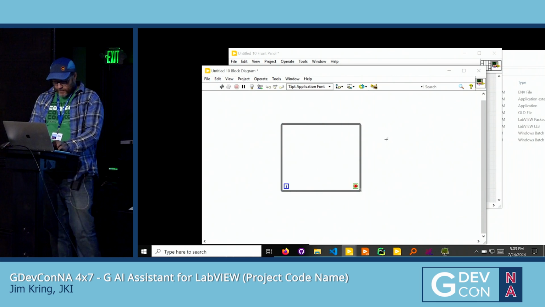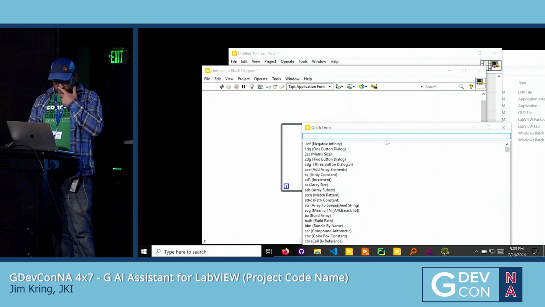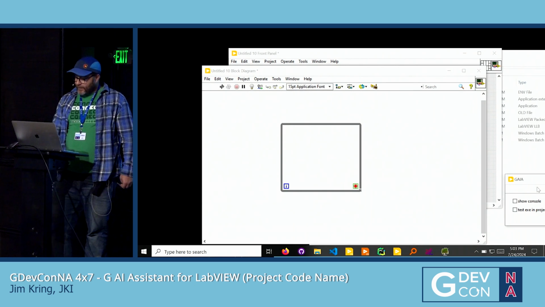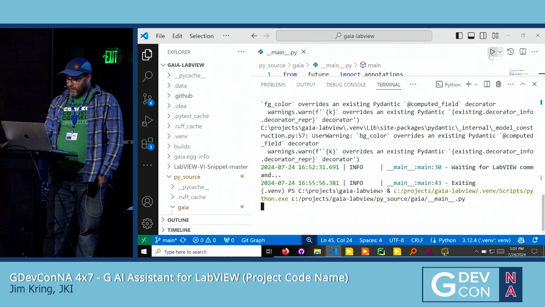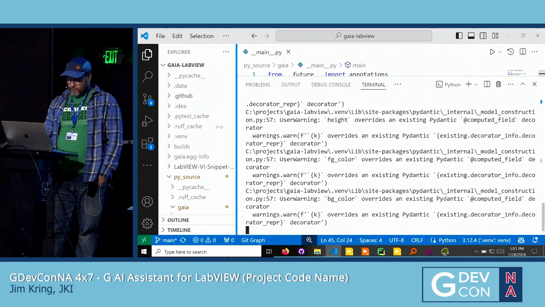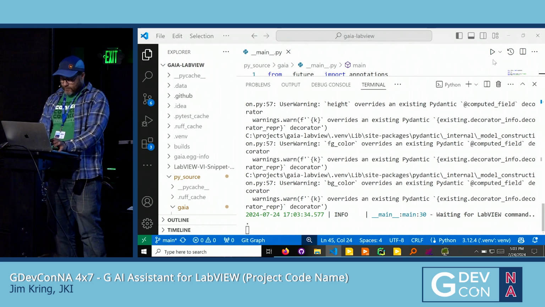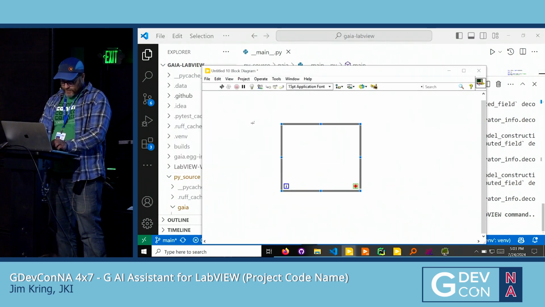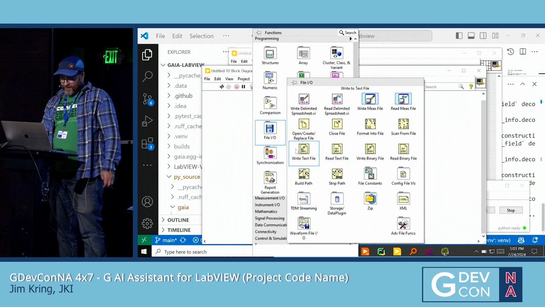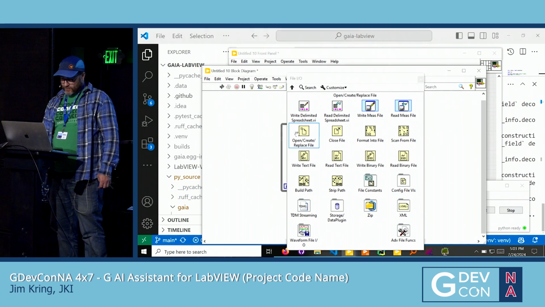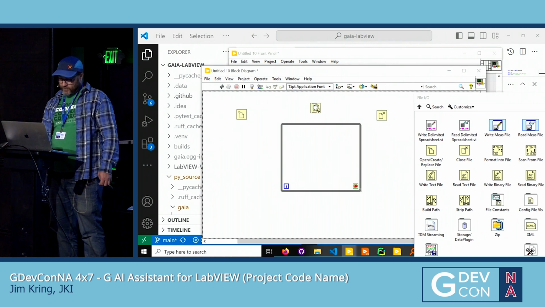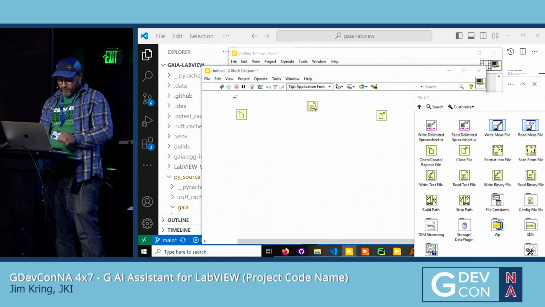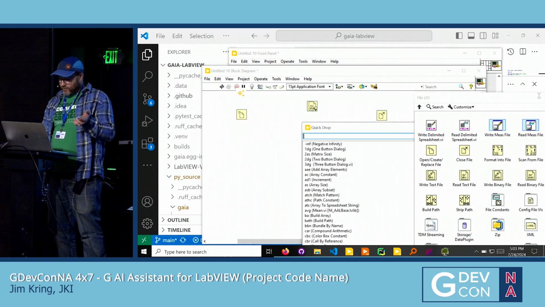So what I wanted to show you here is I'm hitting Control G for Gaia, and it's just running this little helper that lets me see that it's running. I'm going to run the main VI here. It's just giving me some warnings, which are fine. Okay. And then in 2 minutes or less, I'm going 1 minute or less. I'm going to drop a couple functions here. Let's see what happens. This file, read file. I promise we'll get to the demo and it'll all work just fine.